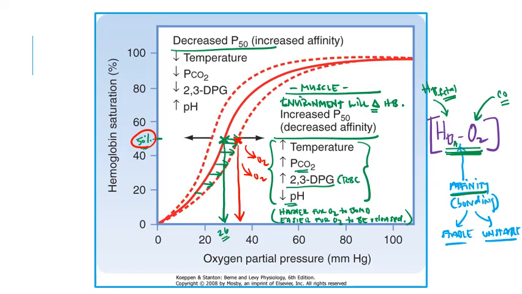So what about a left shift? Well, let's talk about a muscle that is cooled off or is resting. This is our second microenvironment. Really, in any muscle or in any portion of the body that has reduced temperature, reduced partial pressure of CO2, reduced 2,3-DPG, or a more alkaline environment, we see that hemoglobin tends to hold on to oxygen more, and this produces a left shift.